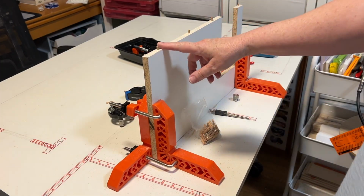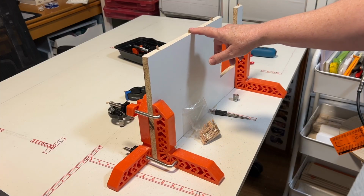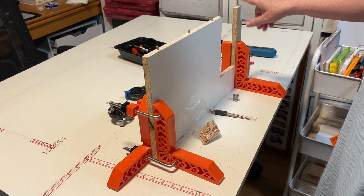I'm also testing after each drill to make sure that I've drilled down far enough for those dowels to sit in.